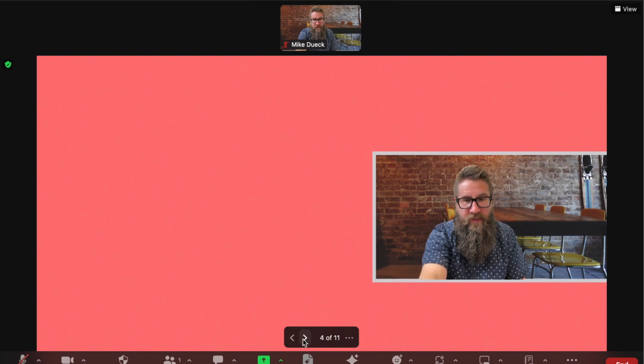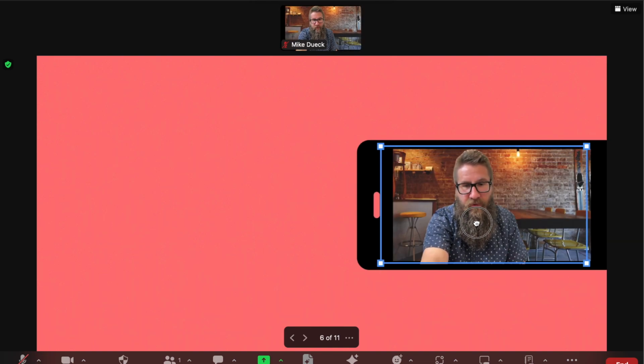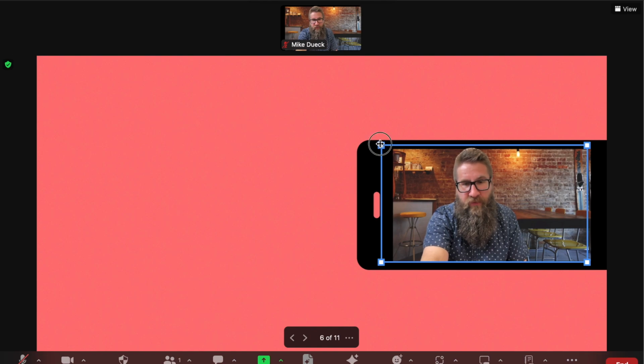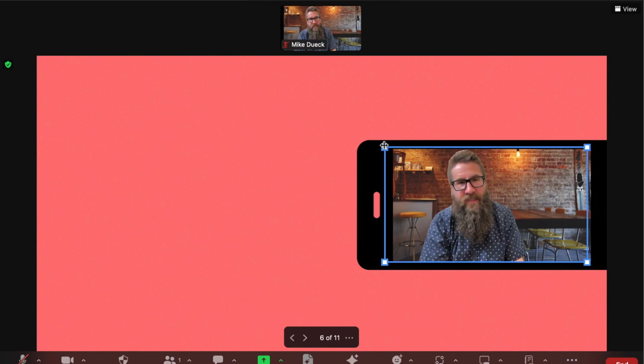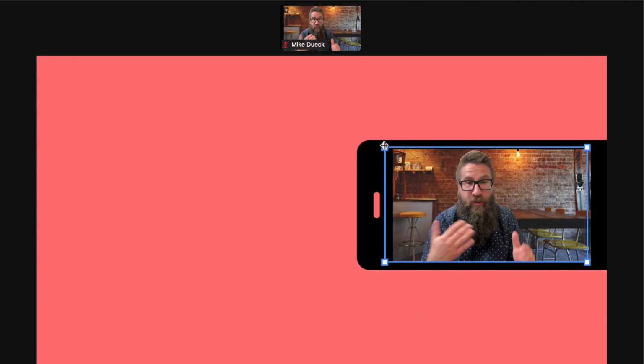And this is why it's good to test. So slide 4, obviously the same, and soon we're going to get to slide 6 where we use the phone. So I'm going to obviously adjust for that. But the purpose is not to always be readjusting, and that's why you make one master slide and you just keep on duplicating that and creating your content around that.